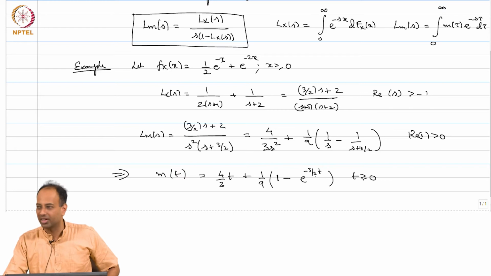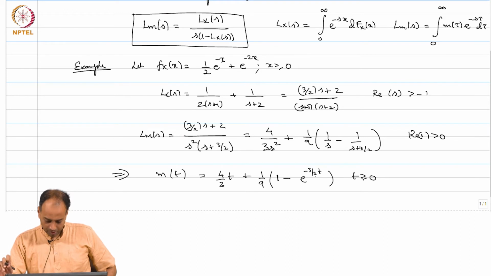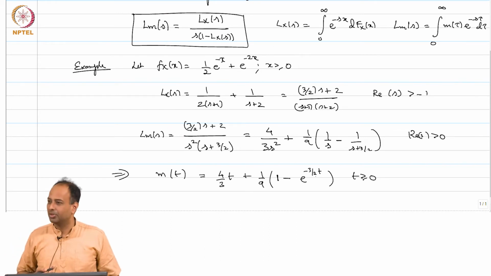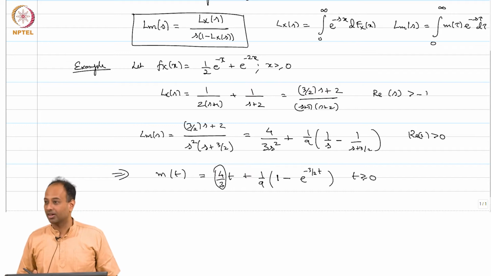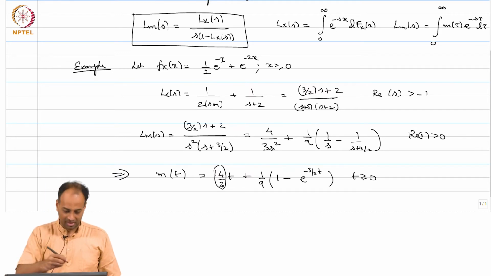So, you can do this trick to find m of t, okay. In general this can be more complicated, this is always correct, but it may not be practically so convenient to do it, alright. And of course, you can verify the elementary renewal theorem easily, you can find the expectation of x of this distribution and you know there is that linear term, right. This term will turn out to be 1 over x bar, correct, you can just verify all that, okay.